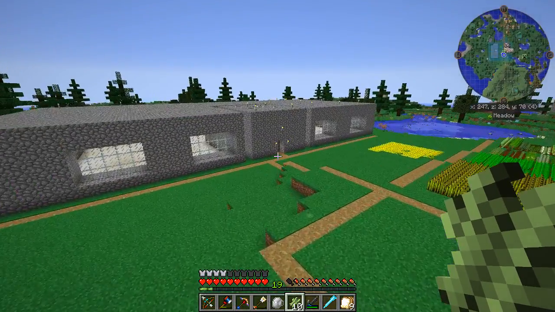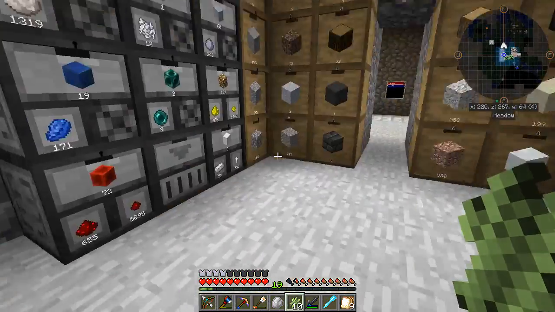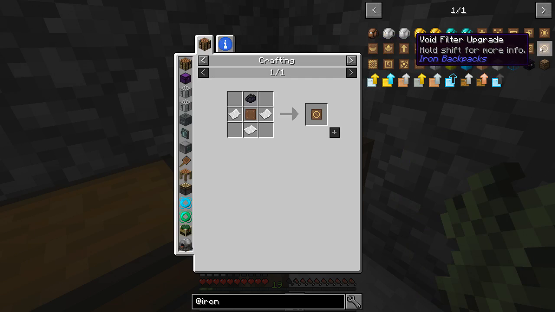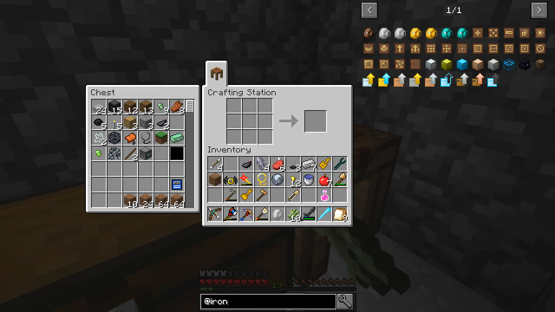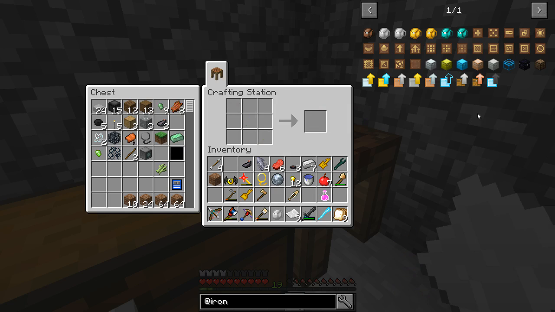There it was. I'm going to need to make a sugar cane farm here relatively soon. This is all sugar cane that I've found just exploring out in the world. I'm definitely going to want a void filter upgrade, but we'll need one of these upgrade cores, which is paper, string. I am not going to have enough paper. At least I don't think so. I might. That might get us enough to get started with this.